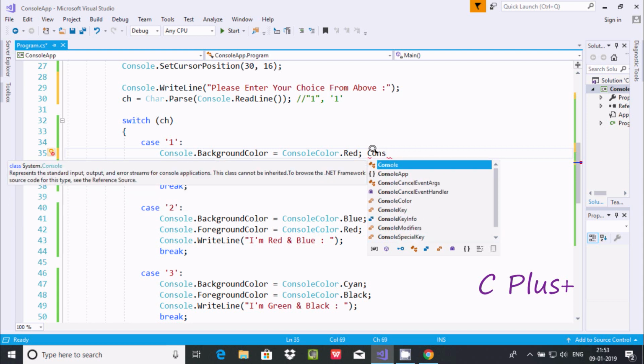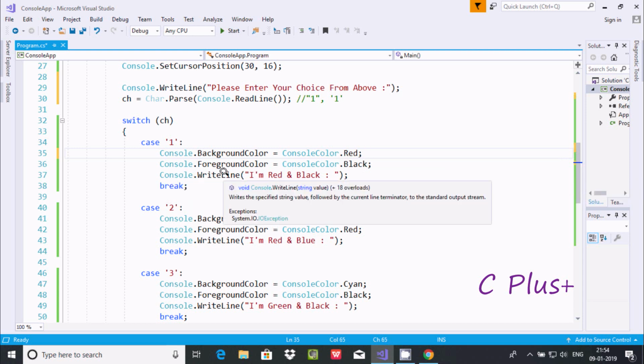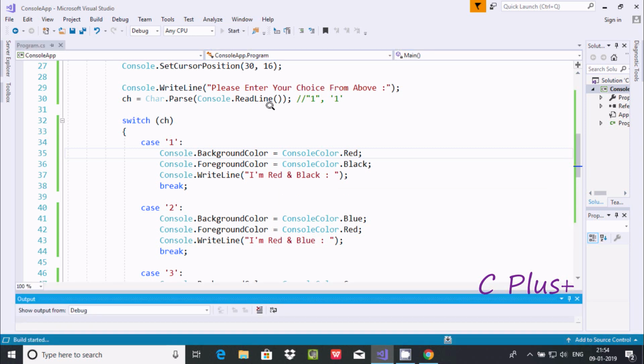Do one thing, take the cursor to this point, then you will know about the ConsoleColor class. It specifies constants that define foreground and background colors for the console. This is used to define the foreground and background. I'm going to make the background red. So add Console.BackgroundColor, which changes to red, and after that the foreground changes to black, and it will display our Console.WriteLine with red and black. So let's execute.